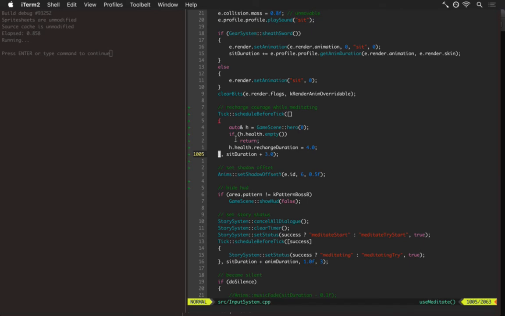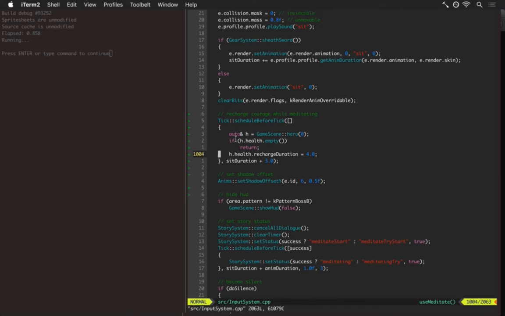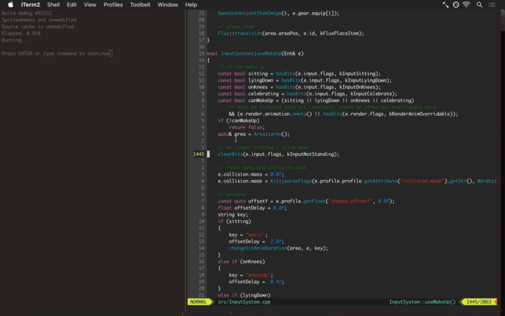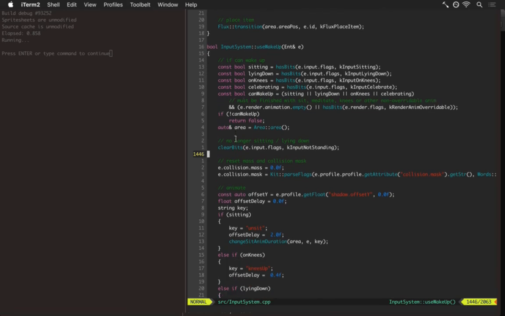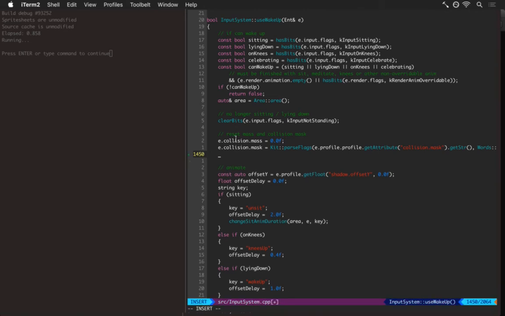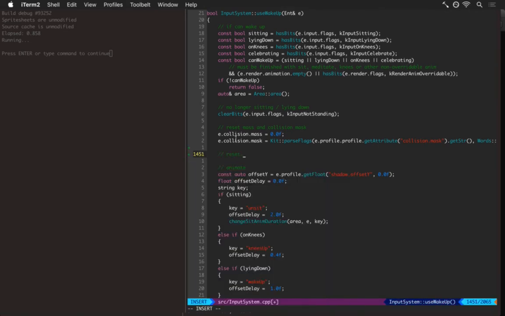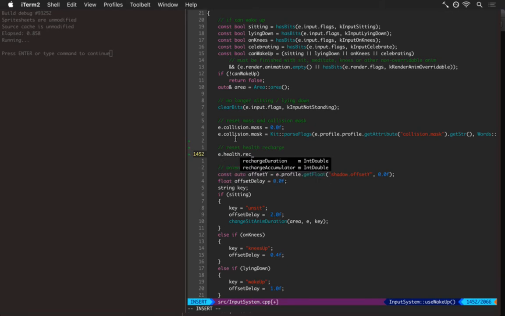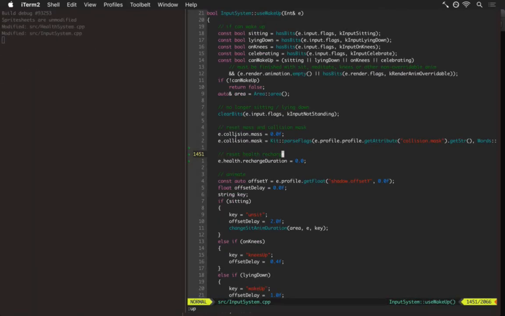basically, we need to stop healing no matter what whenever we get up. I think that's called use wake. Sitting. Clear bits, not standing. Reset mass, collision mass. Reset health recharge. See if that works.